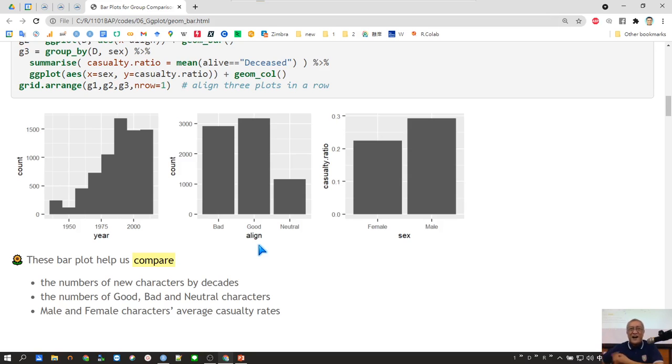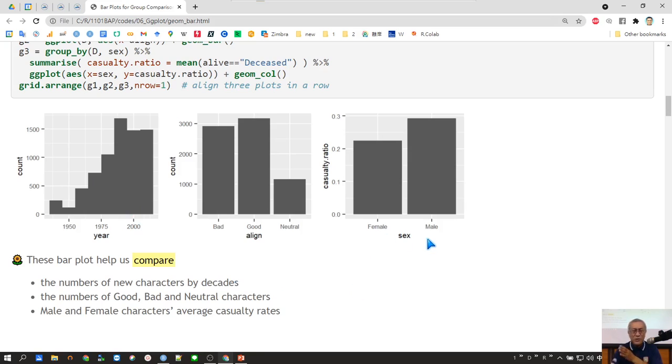You want to count the number of a continuous variable, you need to chunk it into bins, right? Because it's continuous, you need to split the entire range into bins before you can count. Okay, so that's histogram.